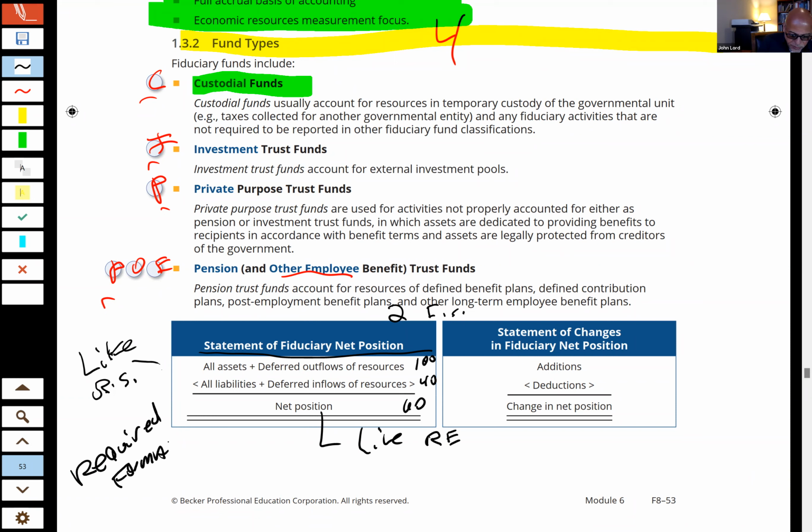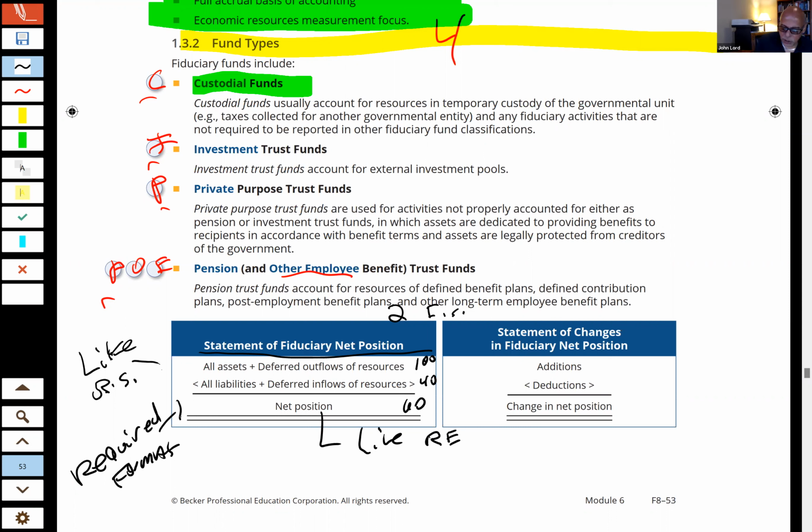Okay, so for the governmental funds, the required format was what? Showing the roll up of the liabilities and the fund balance matching the total of the assets, right? Whereas for our proprietary funds and our fiduciary funds, it's that difference equation, the difference between the assets and liabilities equaling the fund balance. For the proprietary funds, they said it's recommended that you do that. But for the fiduciary funds, they say it is required that you show it this way.